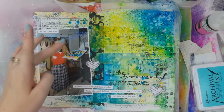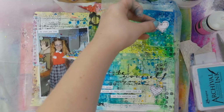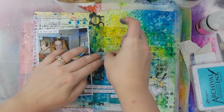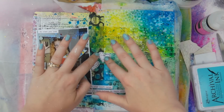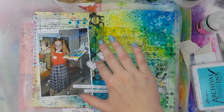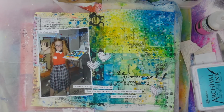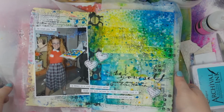So I'm adding some little hearts, and I kind of go for the eye. So your eye is following, it starts at the top. I would say my hand is kind of pushing your eye up the top, and then it kind of drizzles its way along down to the bottom. So I like to put my things in groups of 3s. So I have the 2 little hearts on one side and then the other one on the other. And I did have a wet finger and smudged accidentally onto that heart. So I decided to make it look like I meant to.